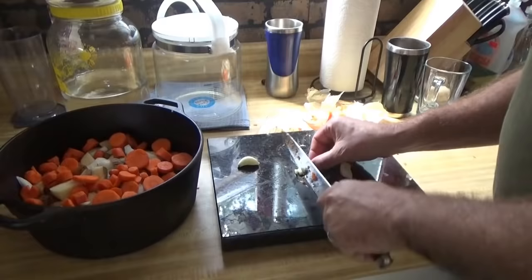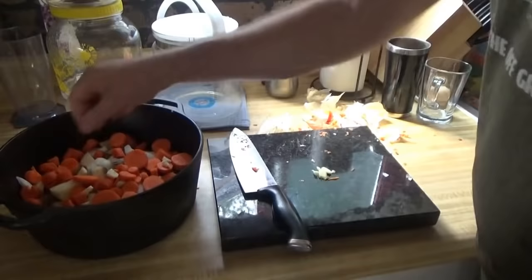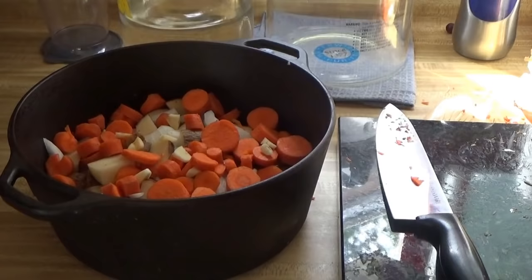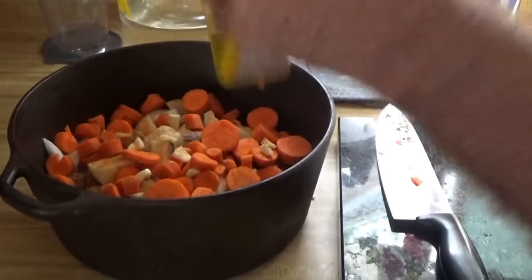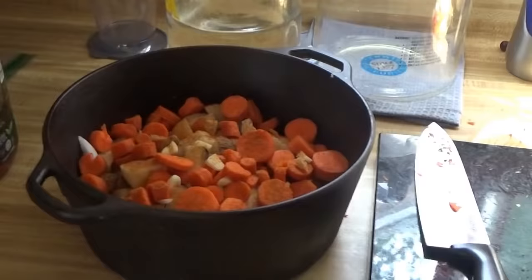I've got the garlic here. Now for spices — we've got some Old Bay seasoning we're going to use today. Sprinkle that on there for some flavor. You've got to put a relatively large amount on, because if you use too little there's no flavor in the food — most of the salts get sucked up by the potatoes and then you don't have any flavor left.